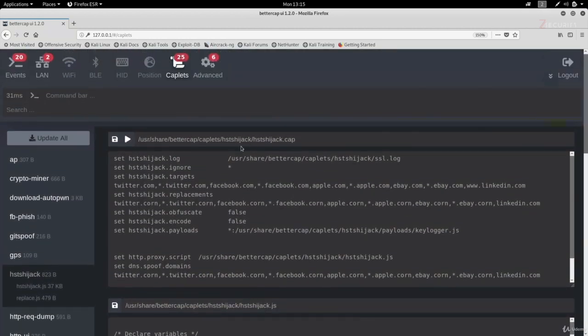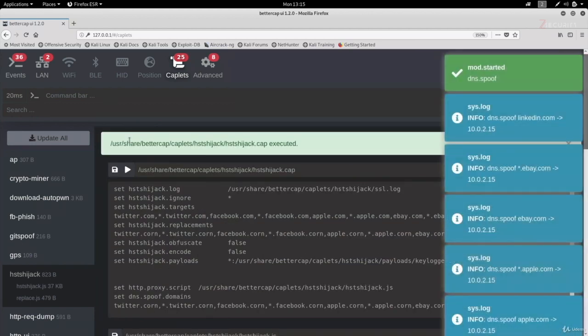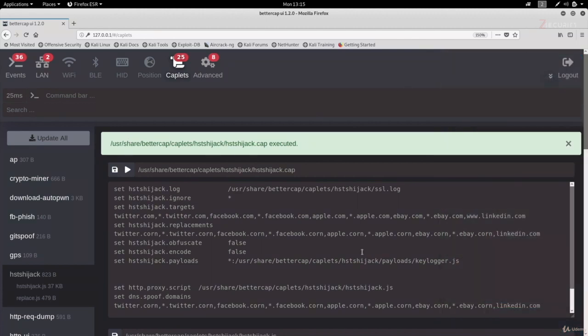Also, if you remember, when we were modifying this caplet, we used to have to open the location where the caplets are installed and then open the caplet in a text editor and then modify its options. Whereas in here, you can literally modify any options you want within this menu. Click on the disk icon right here to save, and then click on play to run this caplet. And as you can see, you get nice notifications telling you that everything got executed as expected.